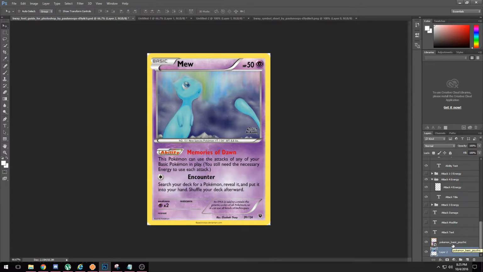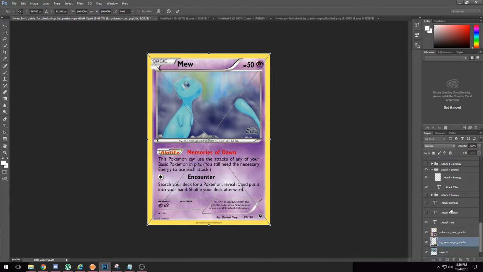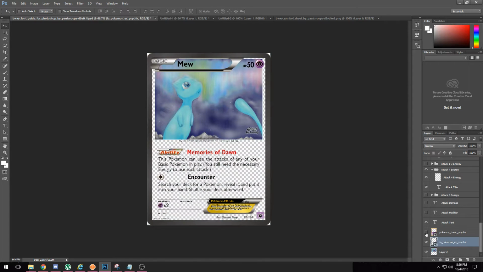Most of the text guides will contain a sort of font guide already with the template already in there. So basically, if I wanted to make it a full art EX instead of a normal one, you would just drag the full art template down in there. Actually I have to press enter first to commit it there. We can hide the basic template, and there you go, you have the full art. As we see, the image is not very big, so I'd have to stretch it out to make it go that far down.